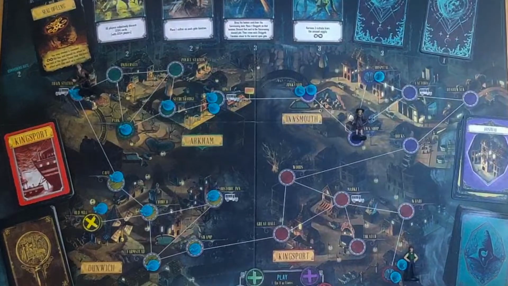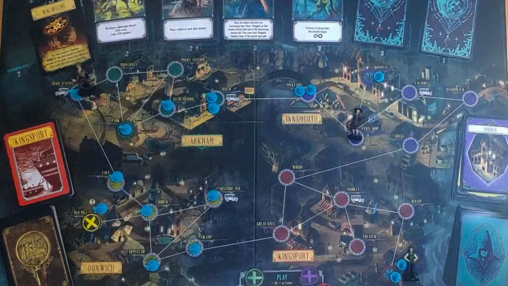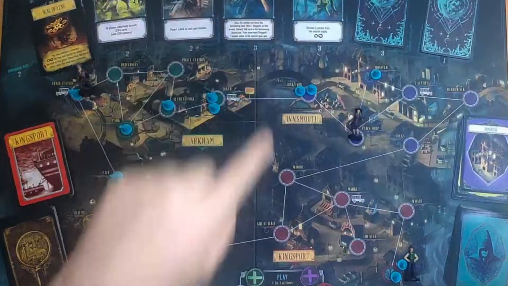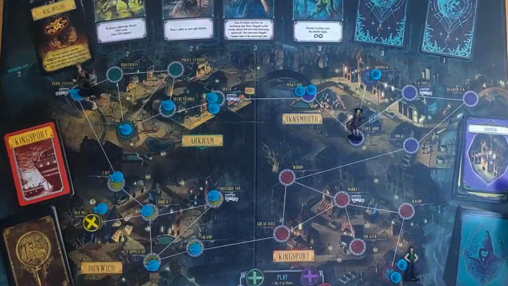Currently, how many cultists do we have? 3, 6, 9, 10. But we are removing 3. That means we are now down to 7 remaining cultists. That hurts. Oh my goodness. What are the odds of that? Summoning a Shogot in the hospital and then moving it 1 space because of Hastur? That's sick.